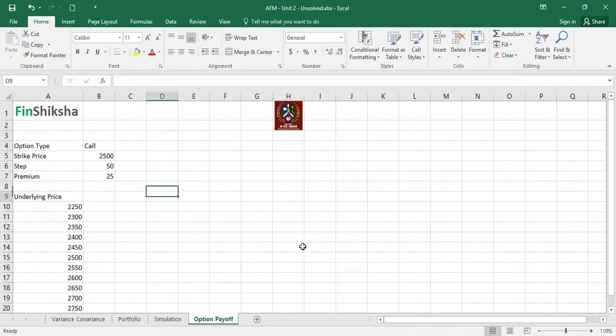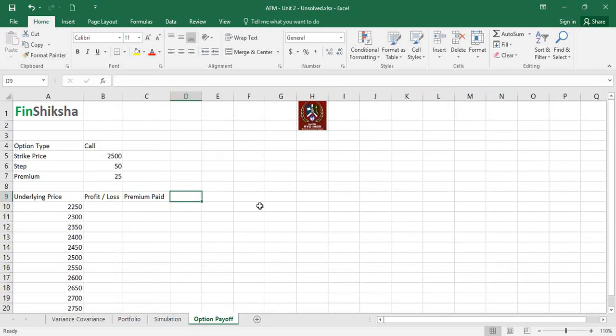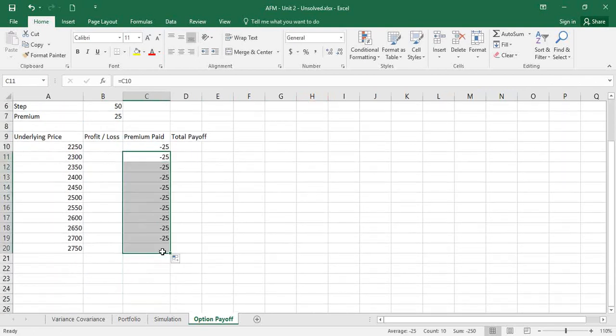Now we can write what is the profit/loss. We can say premium paid/received, so whatever is the premium, and we can say total payoff, right? Premium paid is given to us, and because we are saying only buy transactions here, that's going to be the negative of this number. I can put this and everything else can be linked to that same cell. It's going to remain the same, right? There's no change here.